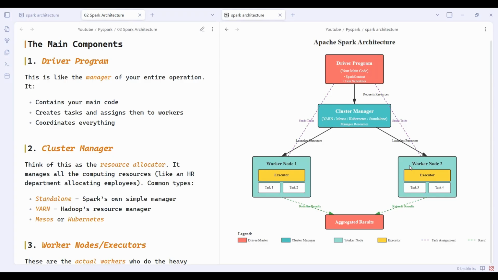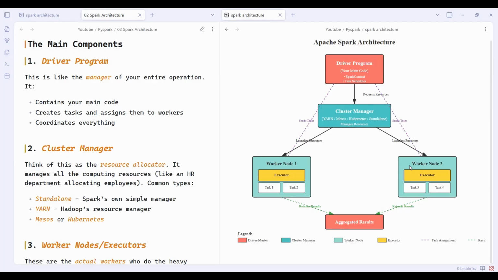The first and foremost is the driver program. This is like a manager for your entire operation or your application. Basically, you give the problem statement or a set of instructions that has to be done through Spark. It will have your main code, and it also creates the tasks for you.